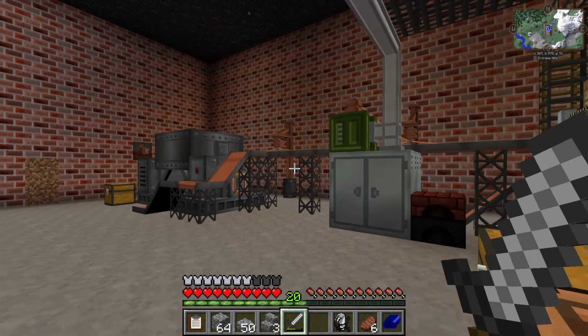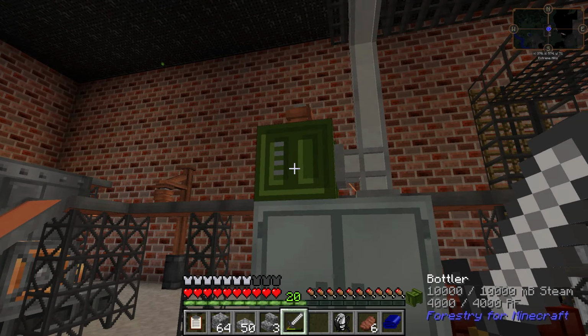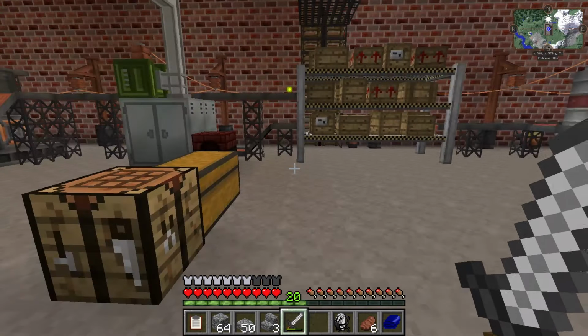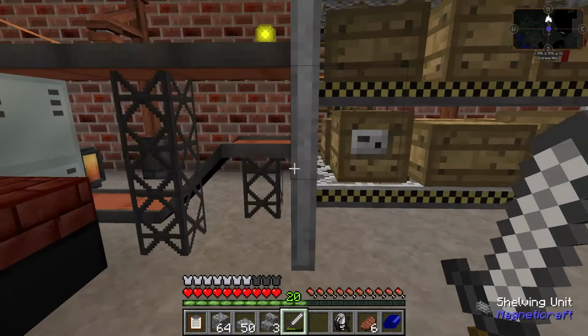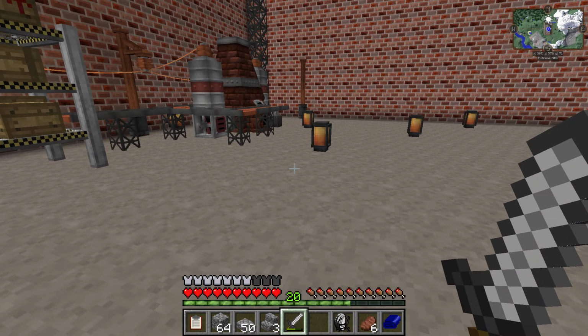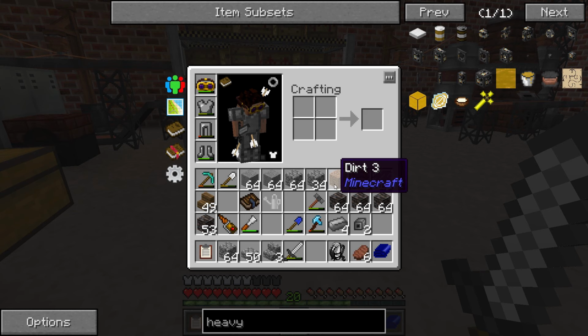I've made a few things here, though, to help me do this. I have a bottler here set up to put steam into containers. Why do I want to put steam in containers? We'll see. I'm also in the process of putting together a metal press, just because I want to have one. They look kind of neat, and it would actually be useful for the thing that I'm putting together, so it's a win-win situation. The only thing I have to do is finish making it.